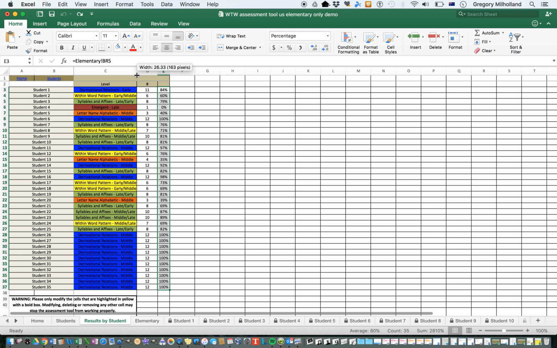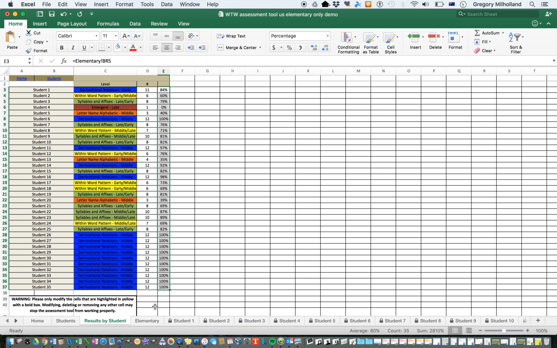Now this one I usually just use for the purpose of gauging a rough guide of where my students start and where they finish. I mainly use this to calculate progress. I give them this test at the beginning of the year, and I give them another test at the end of the year. What I want to see is that they've grown both in the number that I've categorized them and the percent that they've gotten correct. That gives me an idea of how far they've progressed throughout the year.